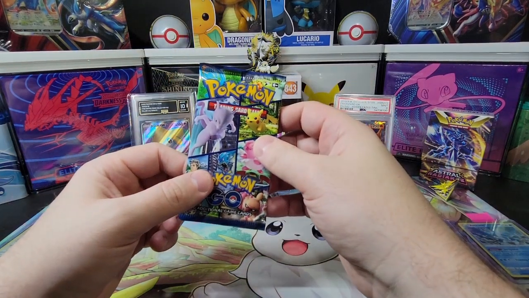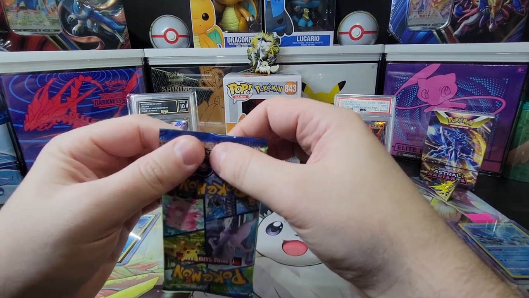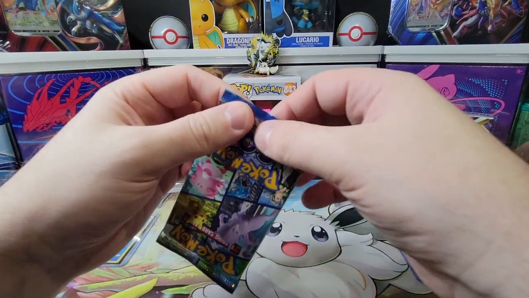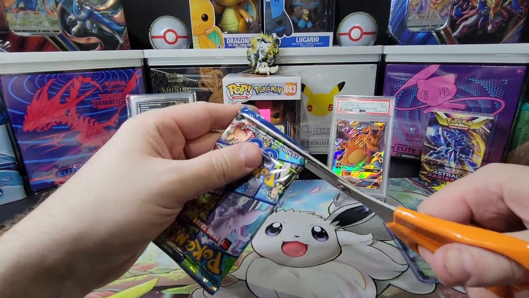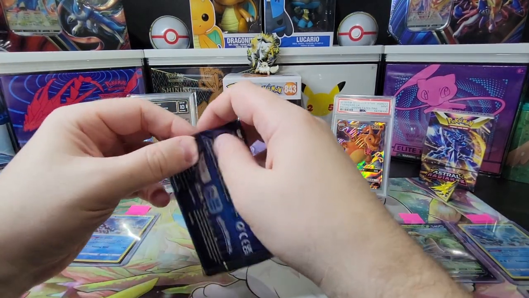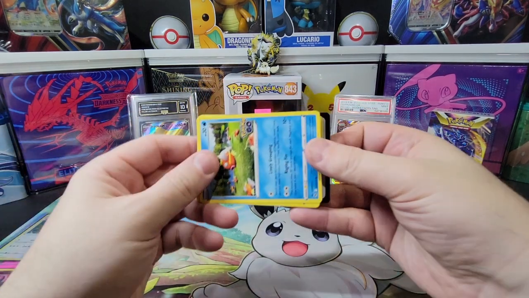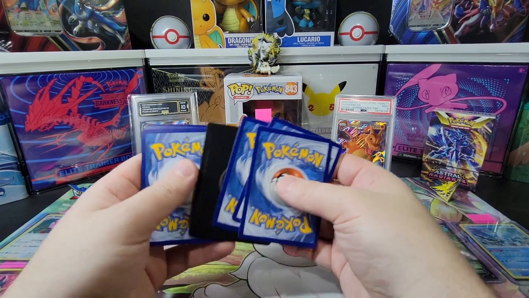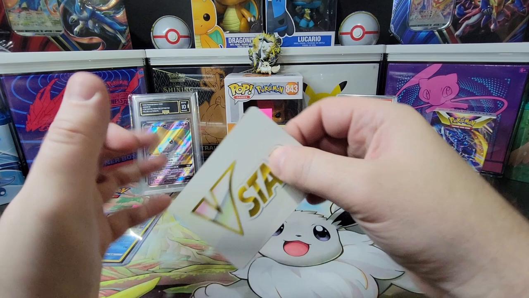Alright, last pack magic. We've had three dupes in a row. I'm gonna open it up from the bottom. This is the pack. Give it a tap. It felt like a good pack. Oh, V-Star marker again. So maybe the V-Star is here. Maybe.